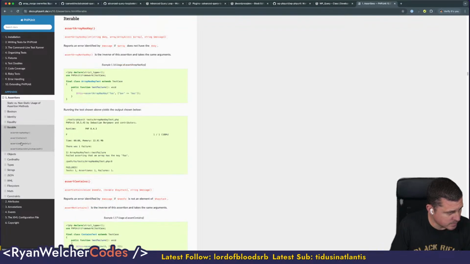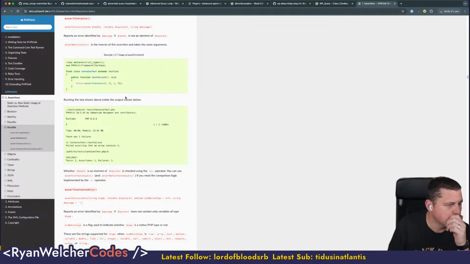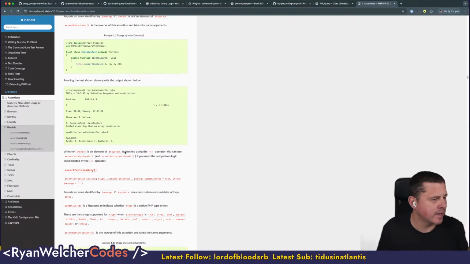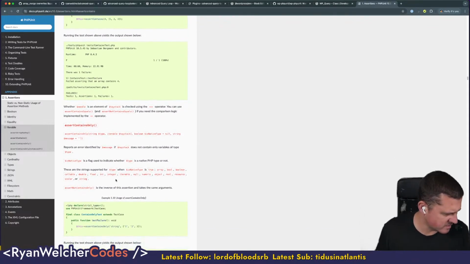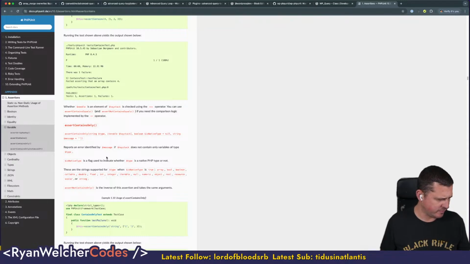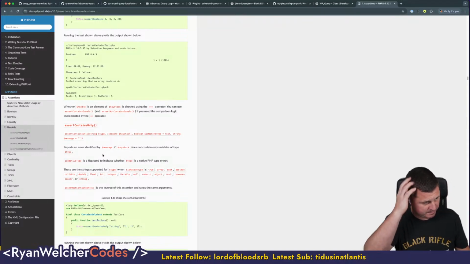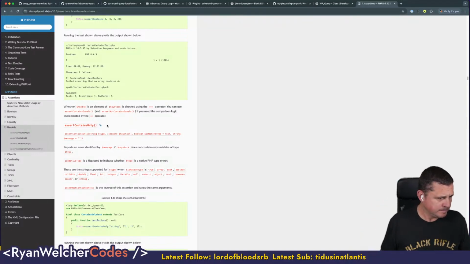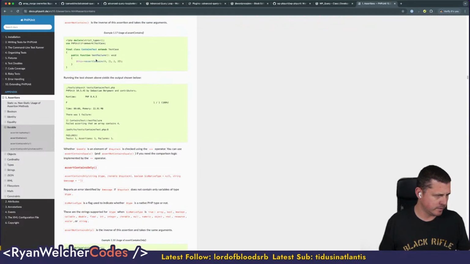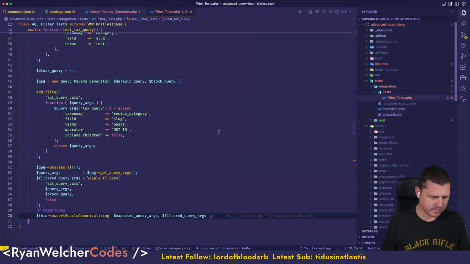Iterable assert. I wonder if I could use contains. I feel like this is super annoying. I had to figure out a way to do this because there's a lot of arrays in here. So let's do assertContains. Let's just try that one.